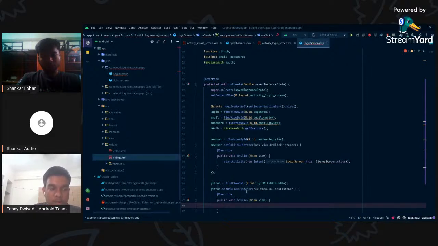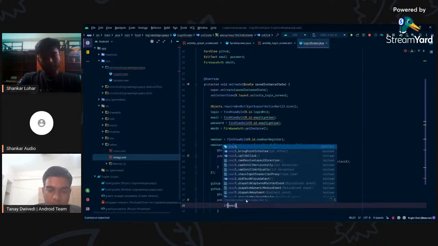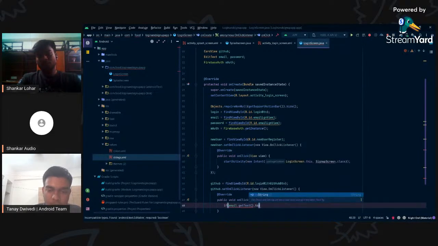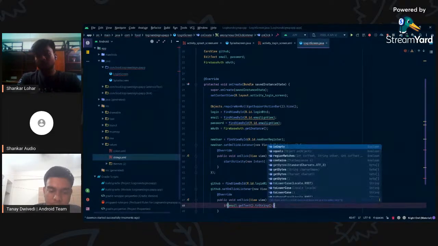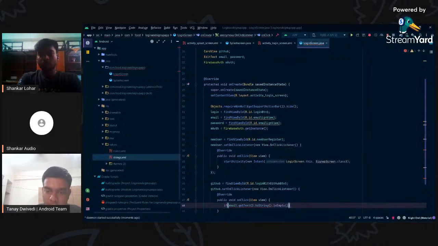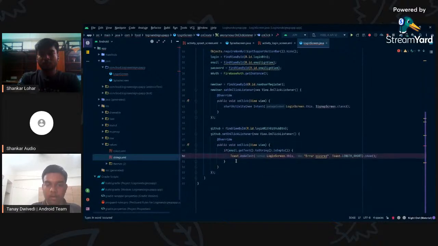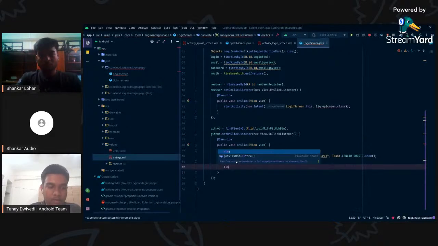So first we will be adding the conditions, if email.getText().toString().equals empty, then a toast will be sent like toast string error occurred. And if the email text is not empty, then else.